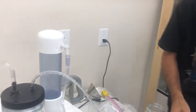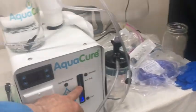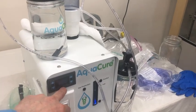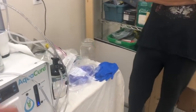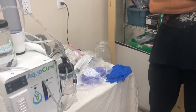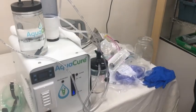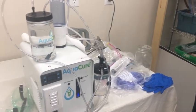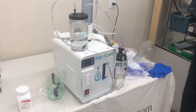So how many times do we do this? Well, this is about every 10 hours of operation, and it can take maybe even 24 hours if you're running mostly at 40%. So if you're using it even an hour a day, that's 24 hours a month. When this goes down, that's when you would refill it. You just put a little bit in, so if you do it, you will remember it.